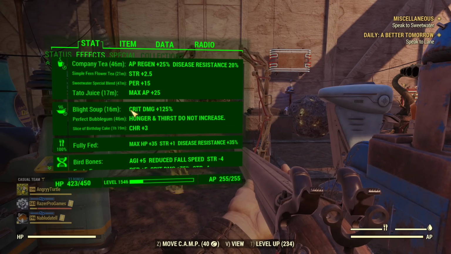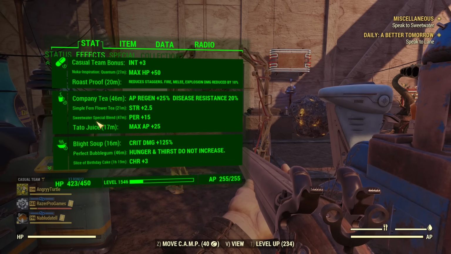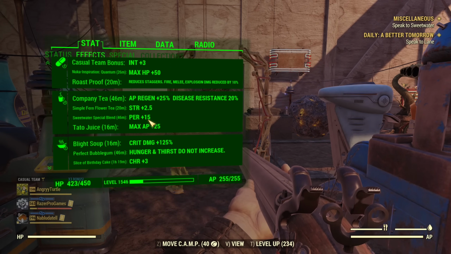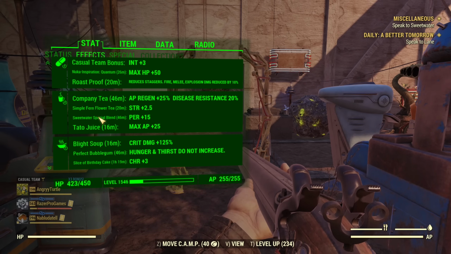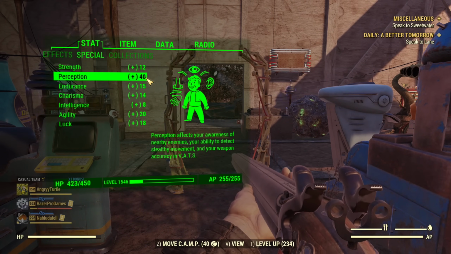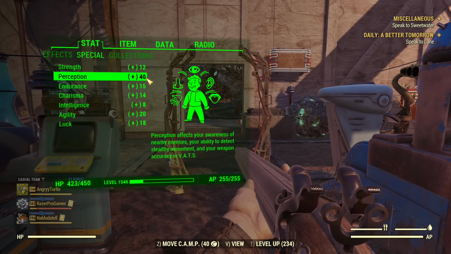Now, if I scroll effects, you can see Sweetwater special blend because I'm herbivore, I'm on a team, and with party boy perk, 15 to my perception. It makes a huge difference in VATS accuracy. Extra 15 perception, so I rock 40 perception, which is really good for full health build. No unyielding armor, full health.